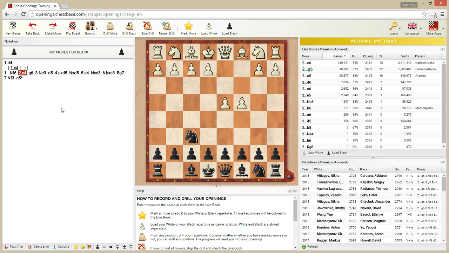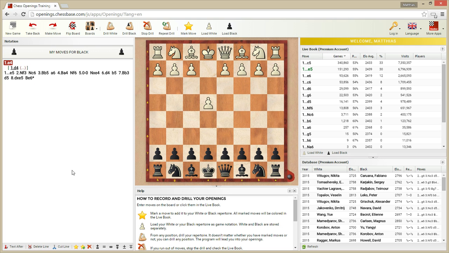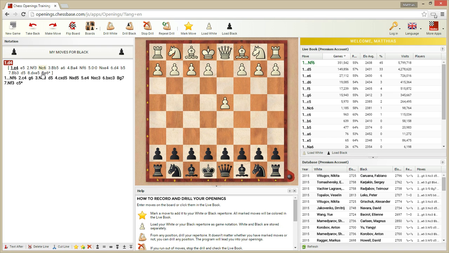So how do you get them? You could select the move e4 and say load black, and then you see the Ruy Lopez opens while d4 and Grunfeld have been folded away. Or you could, on a desktop computer, of course not on a mobile phone, but on a desktop computer, just double click the move to open this variation which has been folded away. Okay, so now we have a tiny little repertoire for black against e4 and d4, and how are we going to learn this by heart?